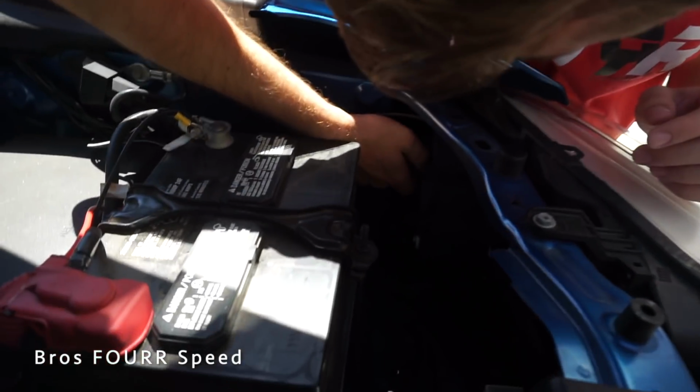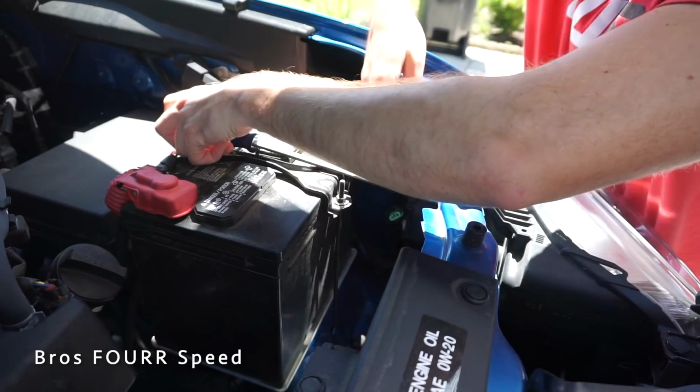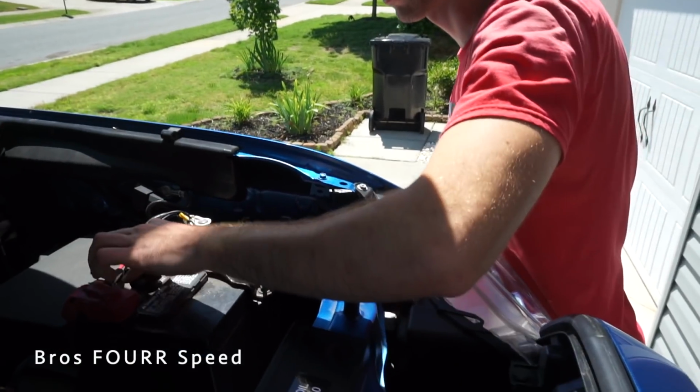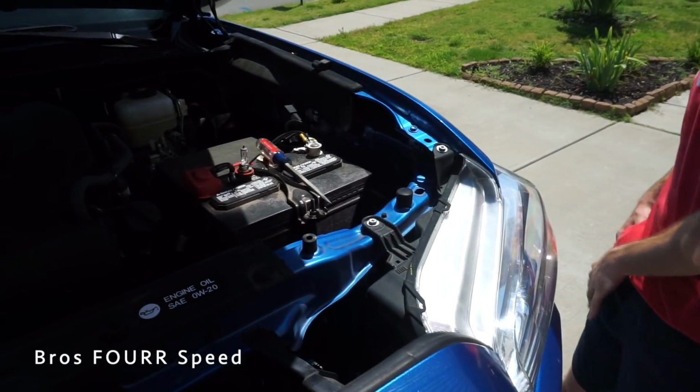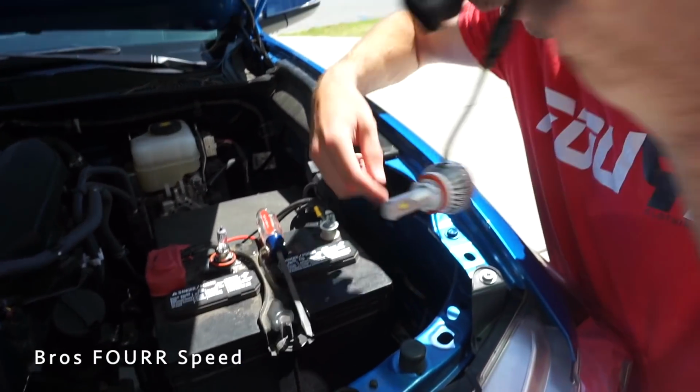This side should be much easier. Of course, I say that now, and then you always do something. All right, so with that one out, we'll go ahead and put that over here. The only thing that I don't know what to do with is this module on this side. We're thinking there's a little hanger back here that we can put it on.